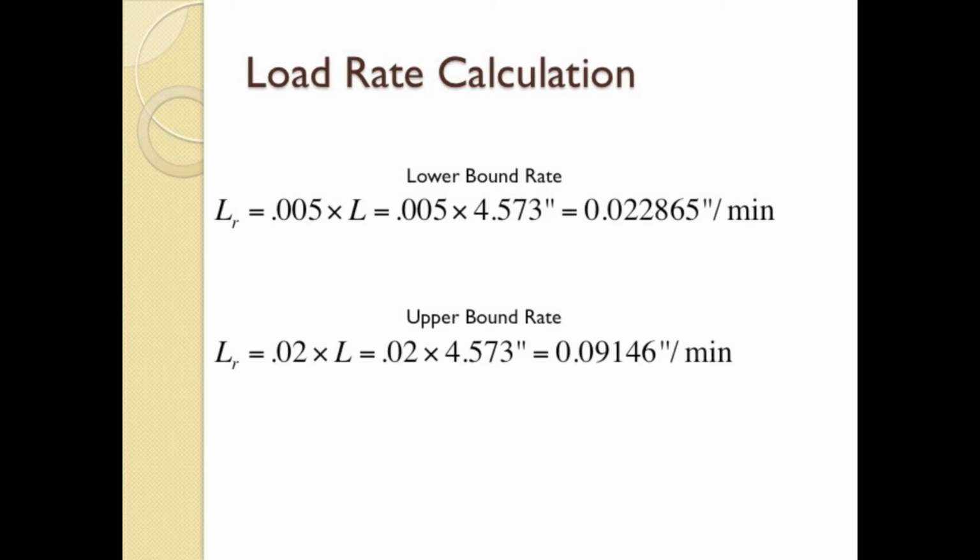By rearranging the strain equation and solving for delta L, i.e. height change per minute, we solve for the range of loading rates that are accepted by the standard. 0.5% strain per minute yields 0.022865 inches per minute, and 2% strain per minute yields 0.09146 inches per minute. We will use the lower bound rate to ensure the specimen reaches its maximum capacity before failure.